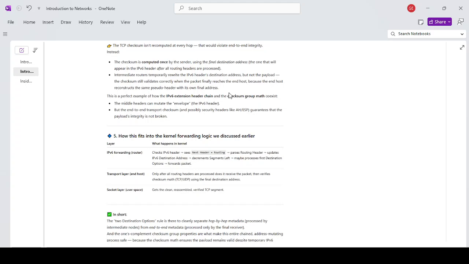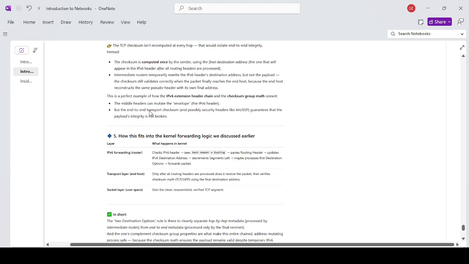So it doesn't need a recomputation at each router, because it reconstructs the same pseudo header of that IPv6 with its own final address, kind of like its final kernel. We're going to now check if it's still a position 8, and it will compare to its header or the actual identity to see if it matches.